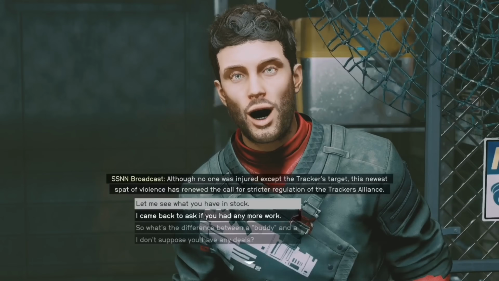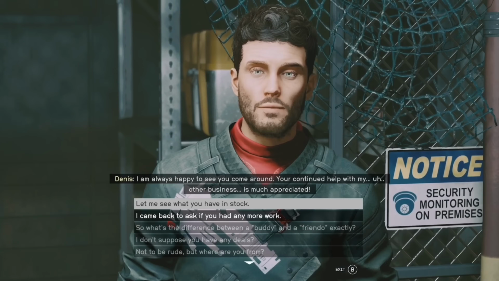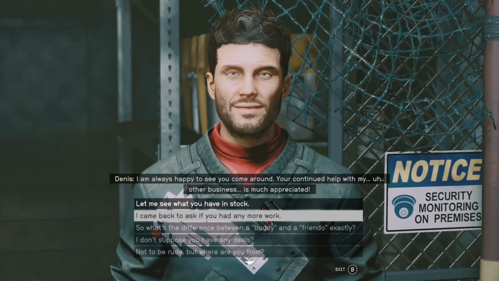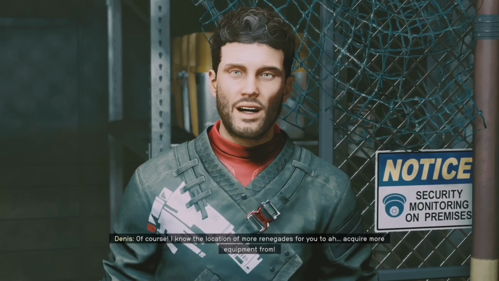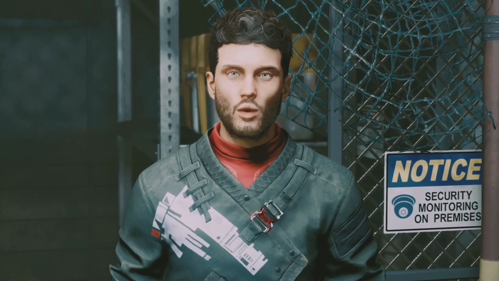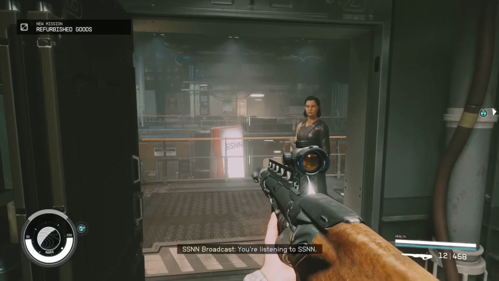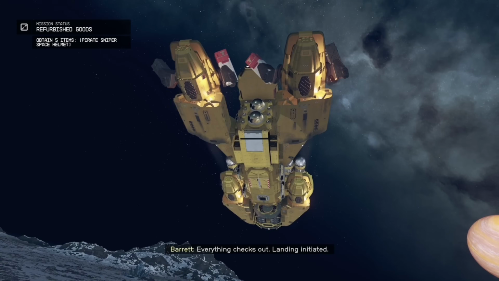Go on inside and you will see Dennis. Now, since I've already done it, mine is a little different, but just go through his dialogue until he asks you to go grab stuff for him. Just speak to him, go through all of his dialogue until he gives you a quest. If you've already done it and just didn't realize that this feature is repeatable, then you can have the option, like I do, to get the quest back again. It should be the second option saying to go grab more. Now, once you get this quest, this is where the fun begins.